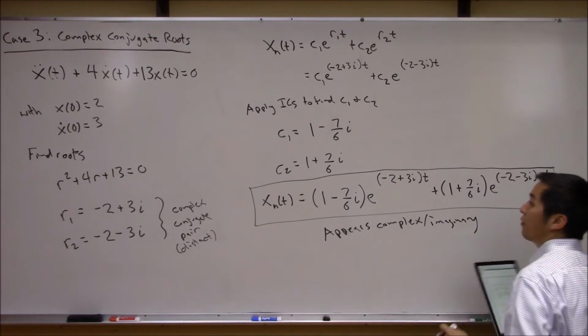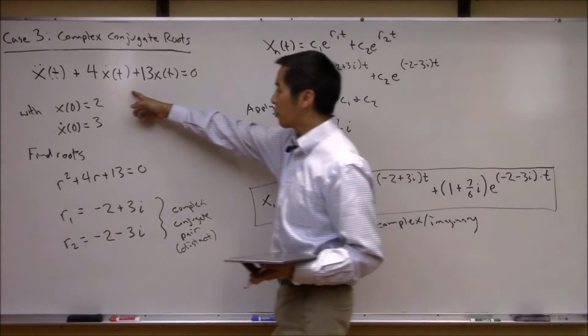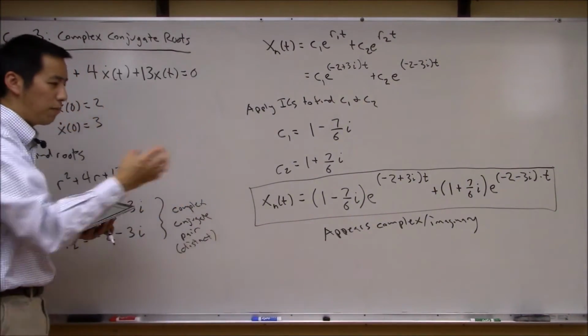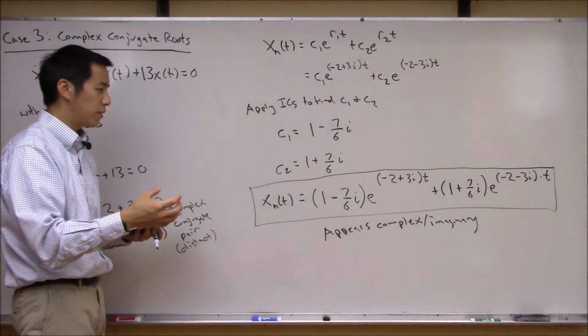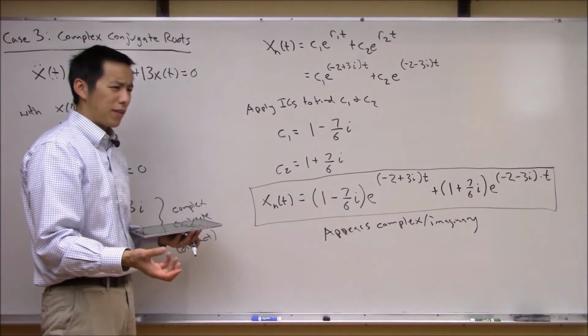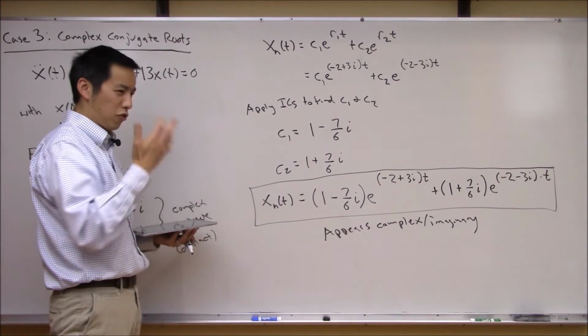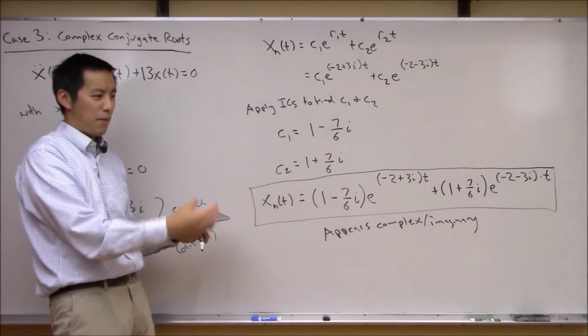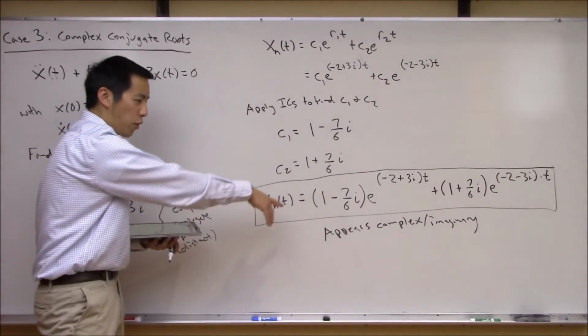So again, if this differential equation was describing the position of a block as it was swinging around or something like that, this solution kind of makes it sound like, wait a second, what the heck, is this Star Trek? Does the block become imaginary and warp its way to some weirdo location?